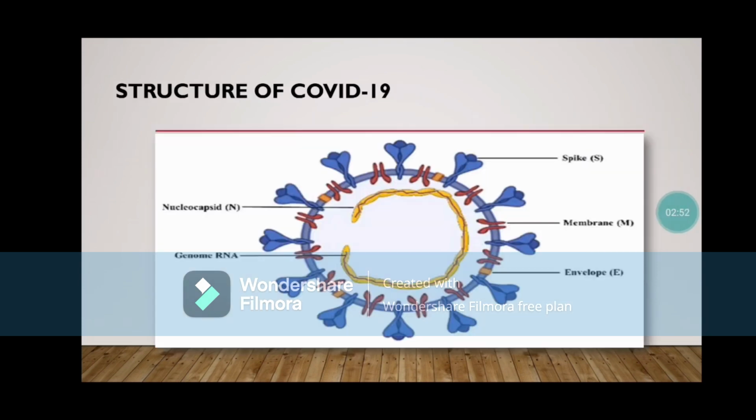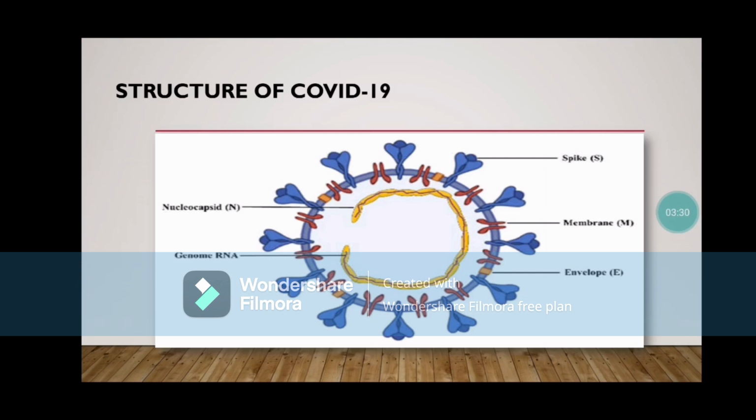To better understand the structure, let's have a look at its diagram. You can see there are spikes which are embedded. These are RNA polymers. There is a membrane surrounding it and there are some sort of proteins in the outer envelope. These proteins act as receptors when the virus wants to attach to the human cell and then infect it. There is also a nucleocapsid proteinaceous coat which protects it. There is an RNA genome. Basically, this is an RNA virus. This RNA genome decides the replication of the virus and its transfer of genetic material.